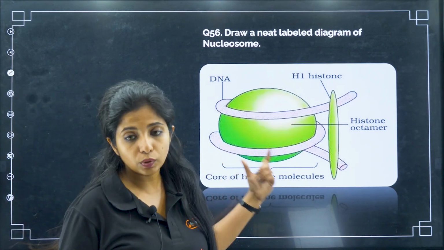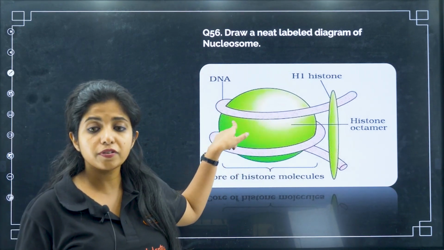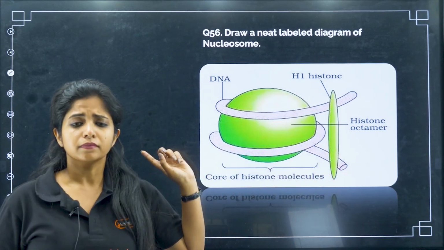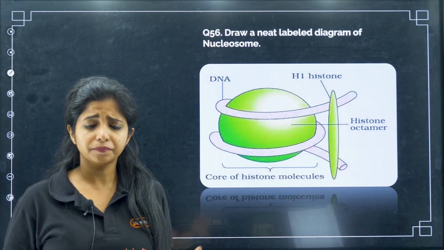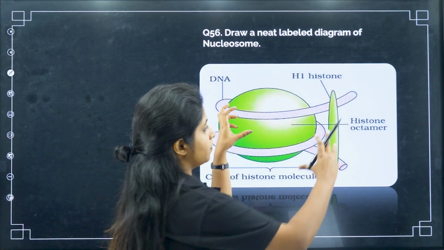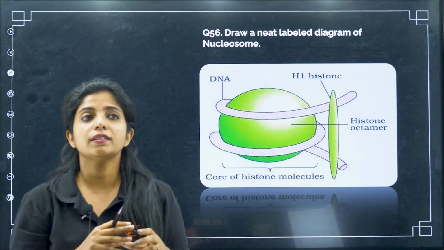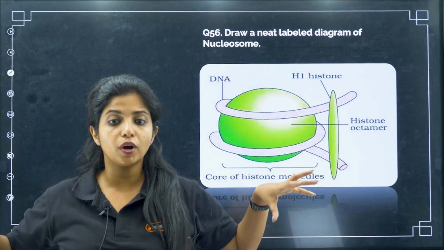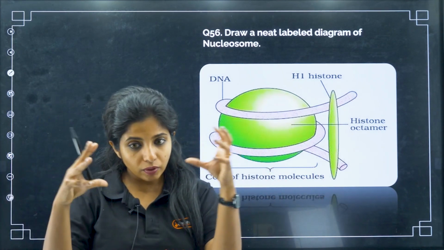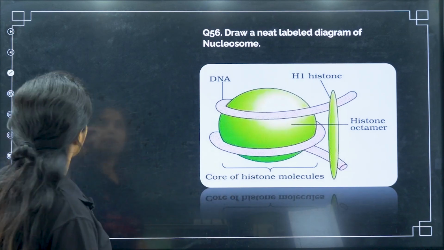What is this structure? This is the nucleosome. The nucleosome has 8 histone proteins, an octamer of histones. Apart from that, DNA is wrapped around it twice. And there is H1 histone as well. One more very important thing is that there is euchromatin and heterochromatin. When they are very loose, you call it euchromatin, and the other one, when it is very tight, you call it heterochromatin, my dear children. Euchromatin is transcription active, heterochromatin is not.